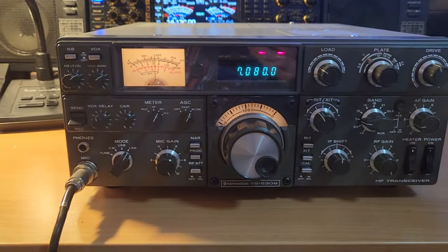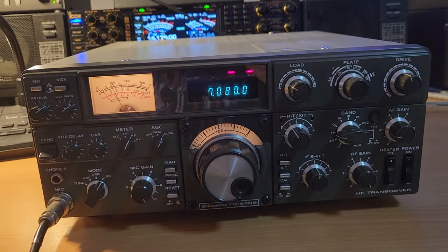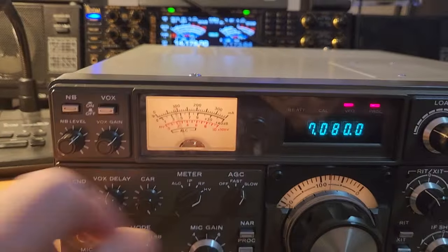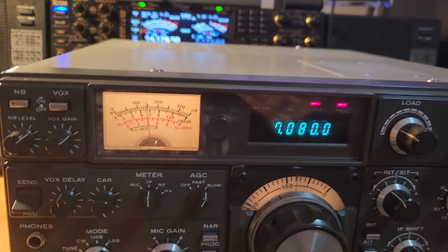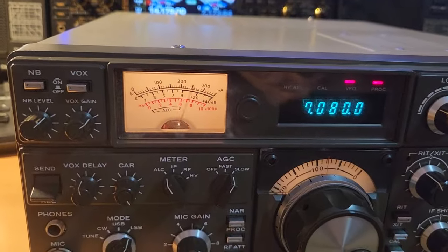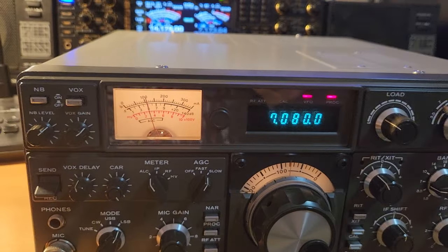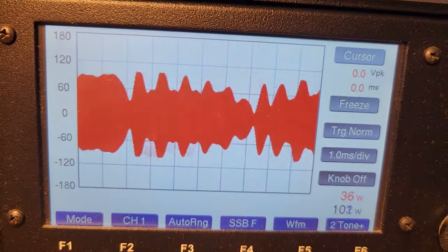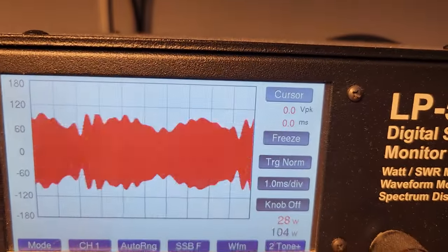And let's have a look at the HV there, sorry, and current. Yeah, good. It's all right. Just having a bit of a look at how it's all sort of percolating, but that's looking very good. All right. Well, VK3 Charlie Mike testing 1 2 3 4 5. I'm just going to do the processor on/off test again.